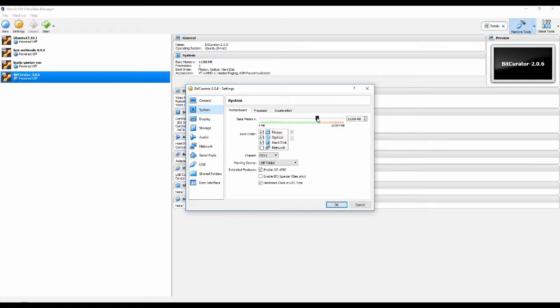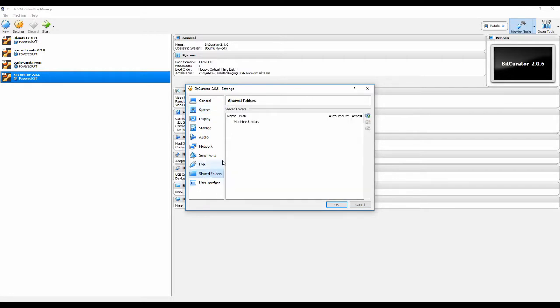So there's the guest, which is the BitCurator environment in this case, the virtual machine. The host is the environment that they're running it on top of. What you want to do is make sure that, both for the CPU cores and the memory, you have enough given over to the virtual machine that it doesn't run painfully slow. It's one of the troubleshooting things to be aware of. If you have a student who's running into, oh, it's constantly crashing, or I clicked on something and it's hanging for 10 minutes, it's possible that they need to shut down the machine. You can't make this change while the virtual machine is running. Then adjust these so that it's giving it enough power.